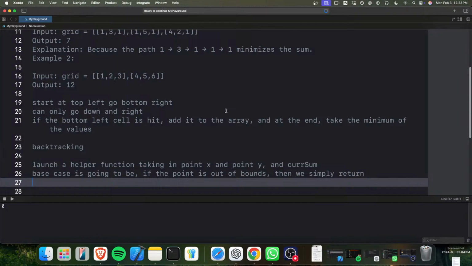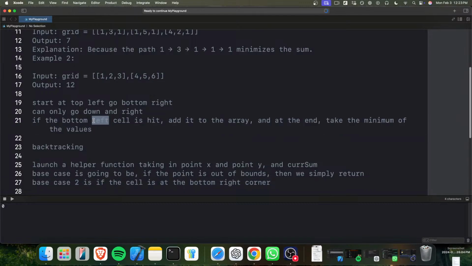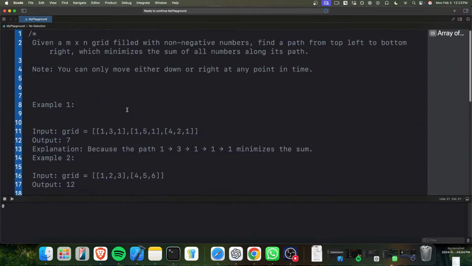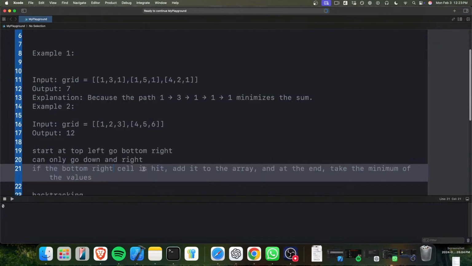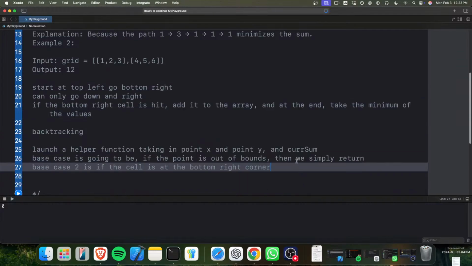So base case 2 is if the cell is at the bottom right corner, append to the answer and return.